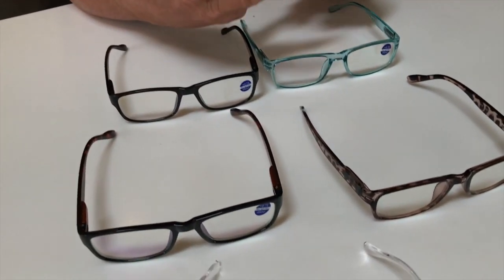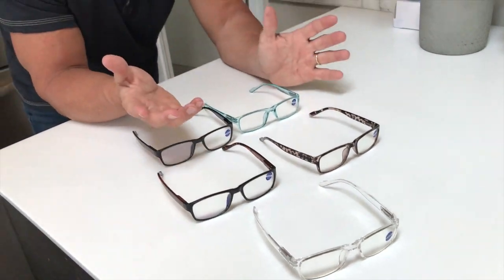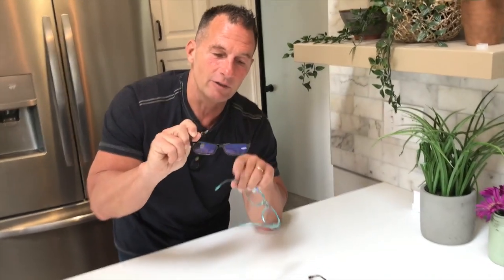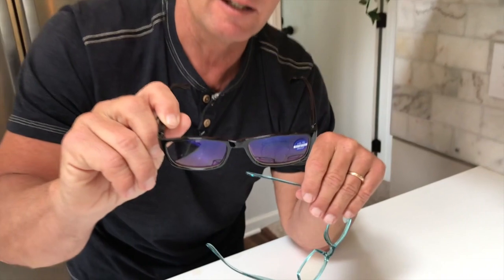You can have them in your office, where you read, where you sit, where you work out or work in your garage, things like that. You can obviously choose from different ones. And last thing, they actually are UV coated, so it does actually take down the light, which helps you with less strain on your eyes.